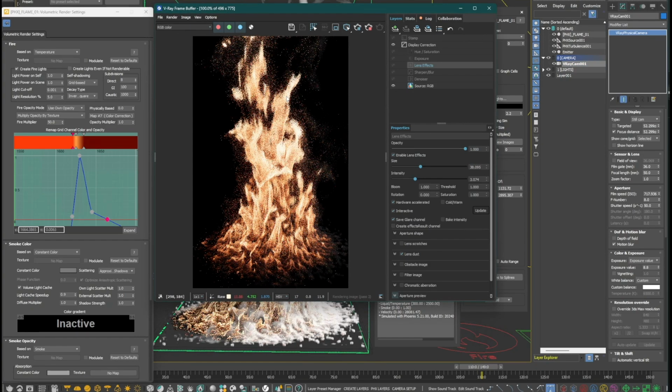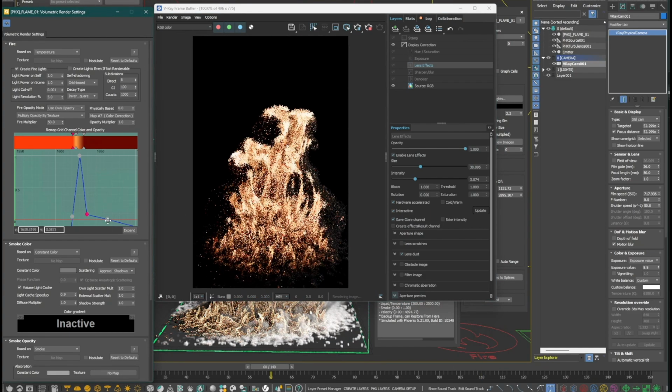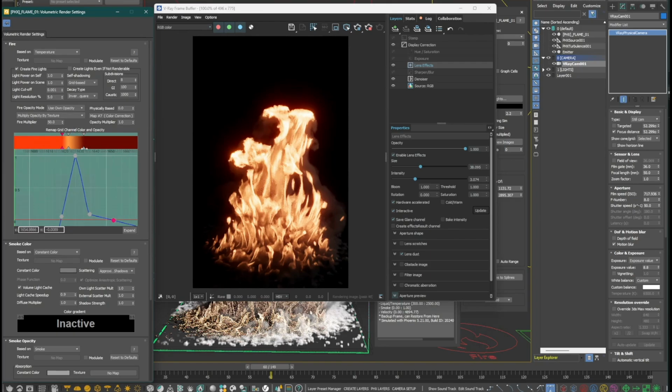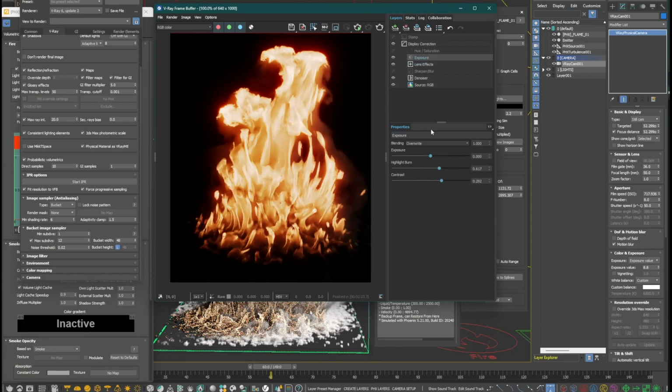As I'm getting closer to the desired look, I can keep making some minor adjustments to the curve and the colors. Making the colder surface of the flames brighter than the hot core helps to define the shapes and makes the details more pronounced. And of course, you can add some adjustment layers inside the V-Ray frame buffer and fine-tune the exposure, contrast, saturation, and so on.